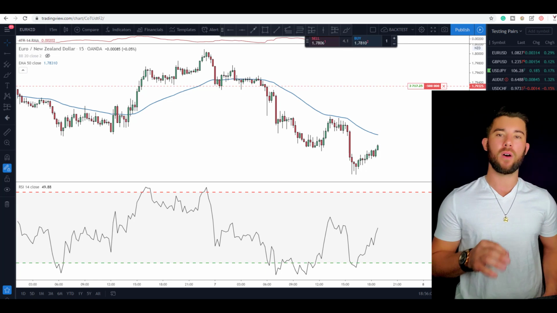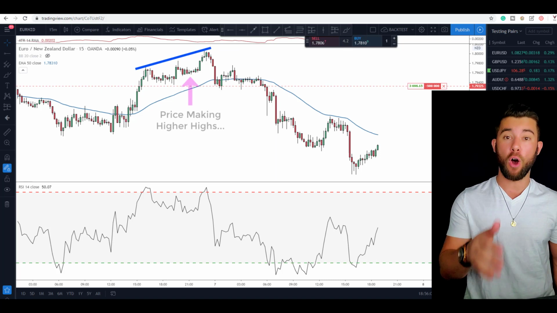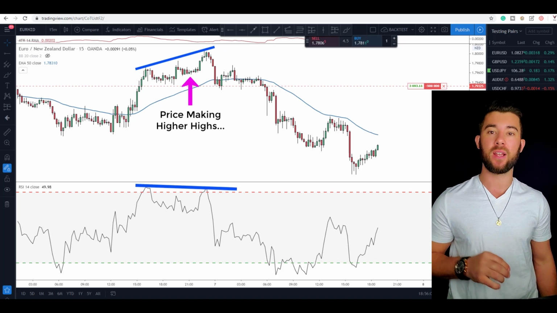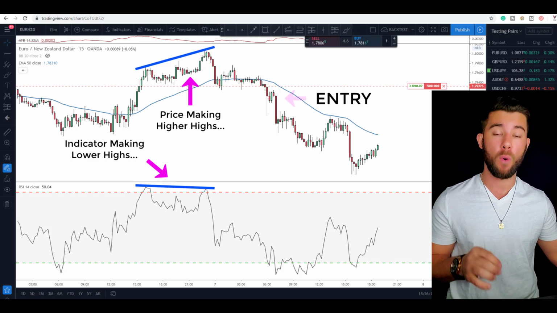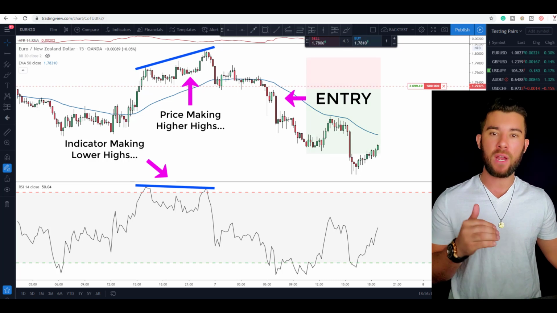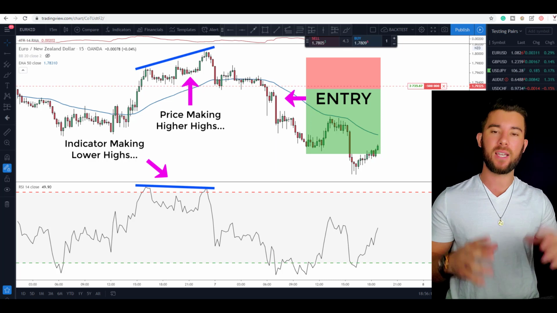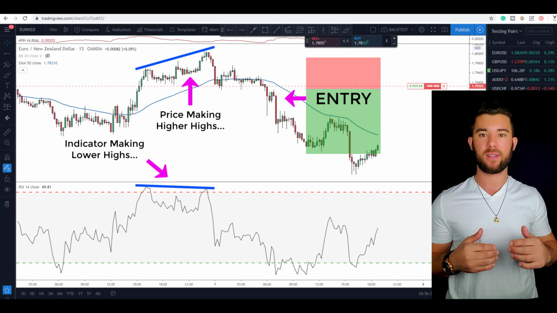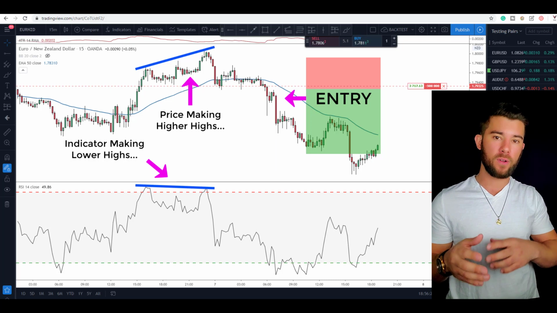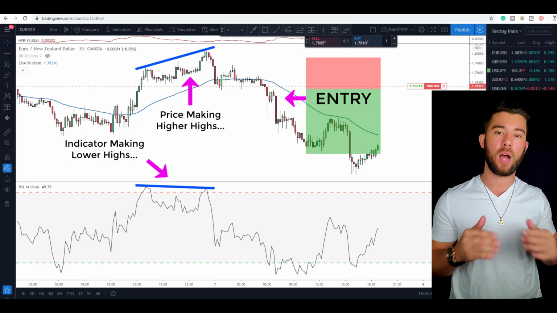Why would you want to know how to trade divergence? Well, because divergence oftentimes is the first indication that a market is likely to reverse. And I don't know if you've seen reversal trades before, but they tend to be very good trading opportunities if they work out. And this divergence gives us an extra layer of confirmation on reversal trades. It can help to weed out a lot of the false signals and put you in the best possible opportunity to make profits from reversals.